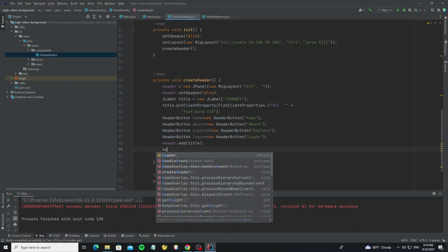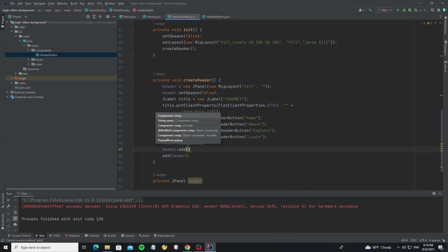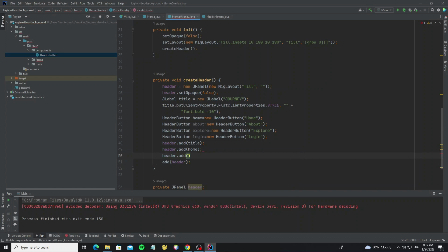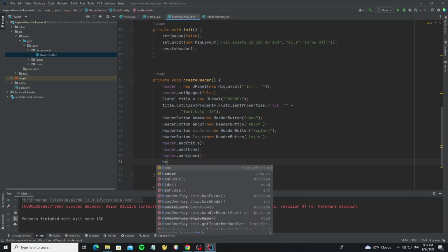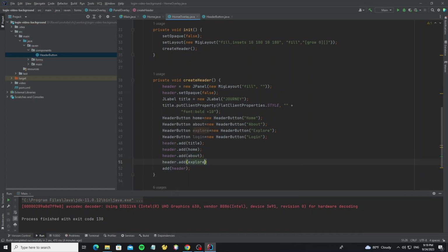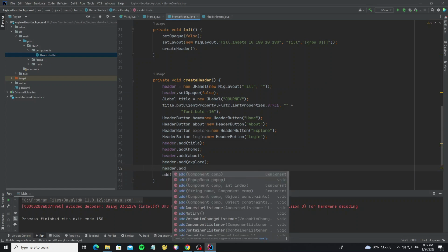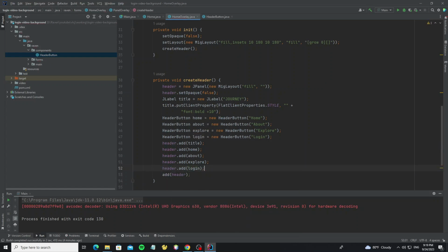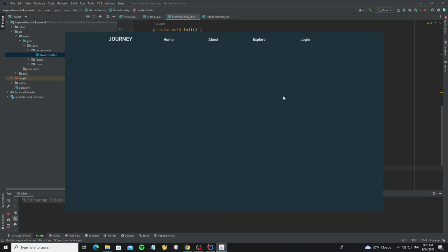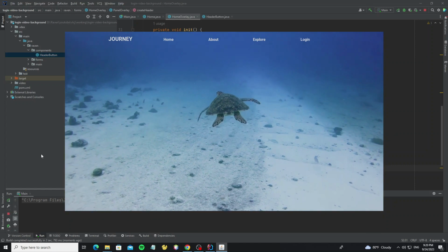Then add all the other buttons to the header. Now run the project. We need to move the header to the right side.